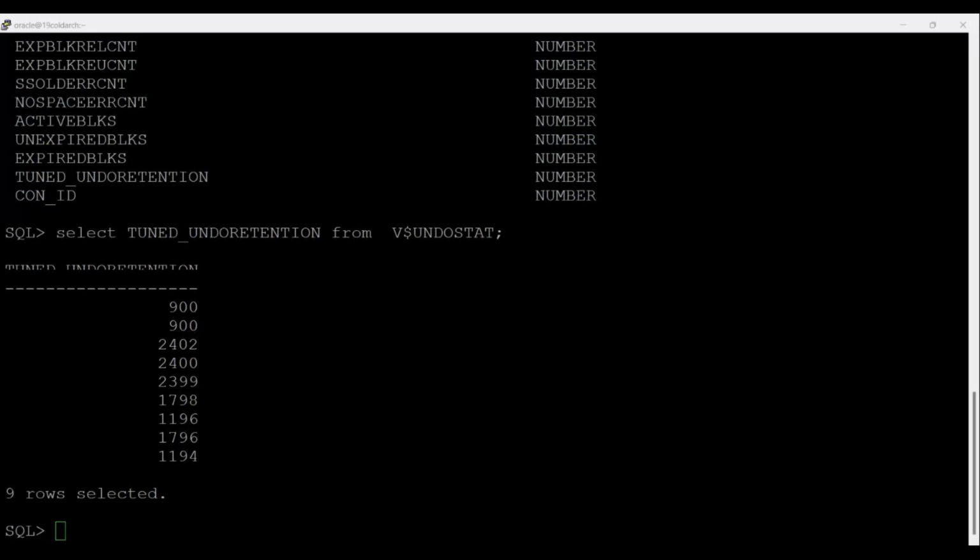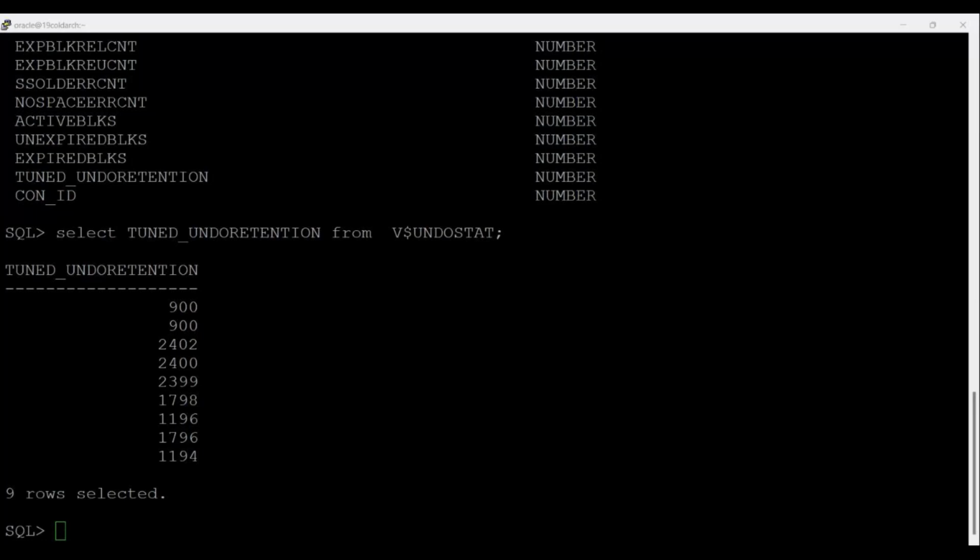And you may want to increase the value of undo retention when you are using flashback features like flashback query, which require undo to be retained for longer than the longest running query in the system, and in an Oracle Active Data Guard environment you may want to increase the value of this parameter to accommodate the undo retention requirement on the standby database. So this allows the primary instance to retain undo for a longer period of time to serve queries on the standby instances. Got it?